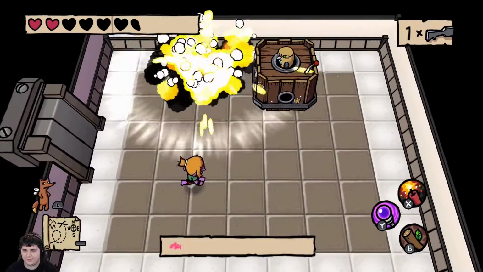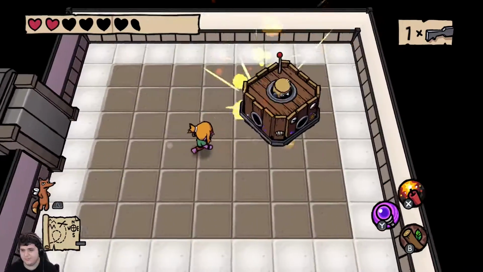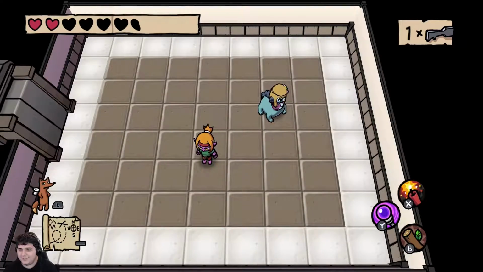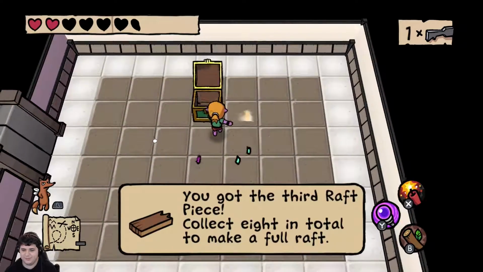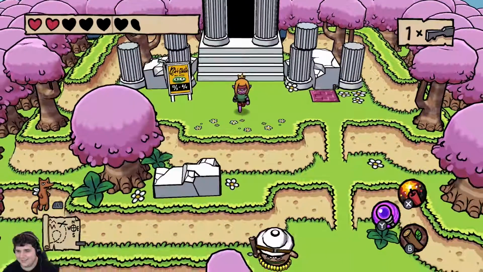Taste my dynamite. There we go. That wasn't that hard. Yeah, it is the Mudkip Centaur. Yeah. That only took 30 minutes.